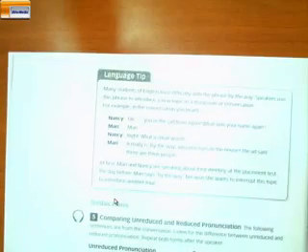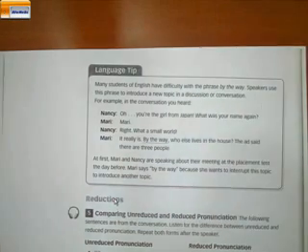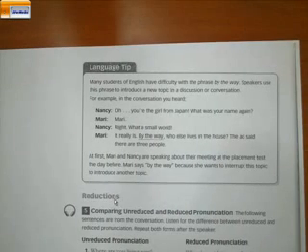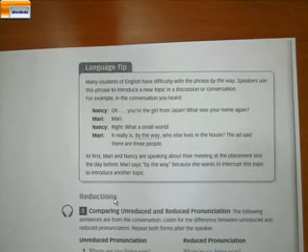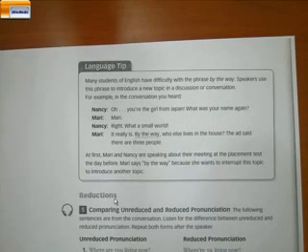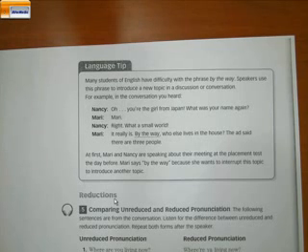Language tip at the bottom. Many students of English have difficulty with the phrase, by the way. Speakers use this phrase to introduce a new topic in a discussion or conversation. For example, in the conversation you heard, "Oh, you're the girl from Japan. What was your name again?" "Mari." "Right, what a small world." "Really is. By the way, who else?" She wants to change the subject. So very often we say, by the way. Say, nice weather today. By the way. Change the subject, okay?